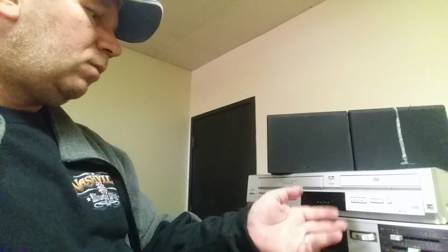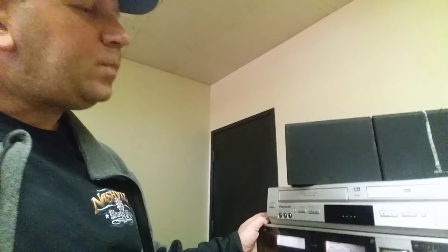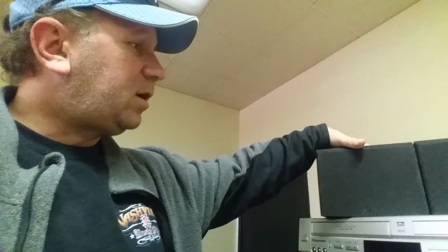It works great. It just needs a really good cleaning with some DeoxIT, because when you adjust the volume and the phase and the balance and stuff like that, it has static noise, so it needs a good cleaning. But here's where all these crappy speakers come in, and right now I have probably 6 or 7 pairs of them, because when I come across crappy speakers, I save them. I tuck them away and I save them for another day.